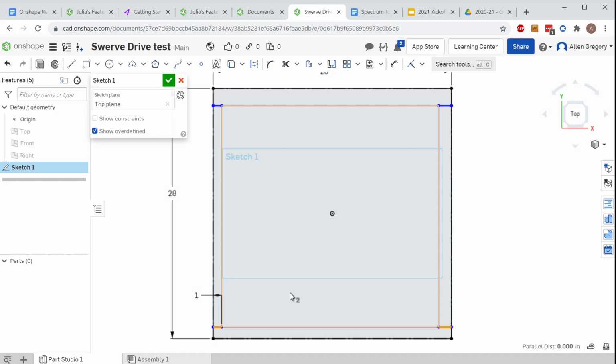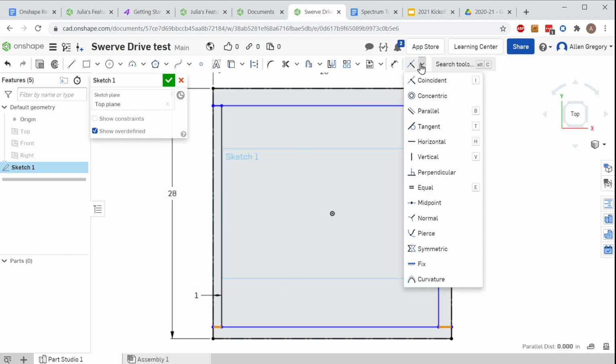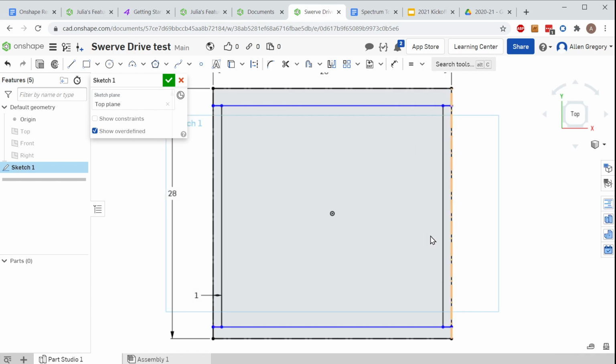I could go in and dimension all of them to be 1, and I could have a bunch of 1s everywhere, but maybe at some point I want to change them. If I set these to be equal and they only have that 1 dimension driving it, it ends up being a little more convenient later on. So to set things to be equal, this whole drop-down list here is all of our different sketch constraints. So there's different ways that I can tell how these two lines are related. And one of them is equal. It also has the shortcut E, so you can just type E instead of having to come to this menu. I can go ahead and just click equal, and it moved this one over to where it's 1 inch wide as well.